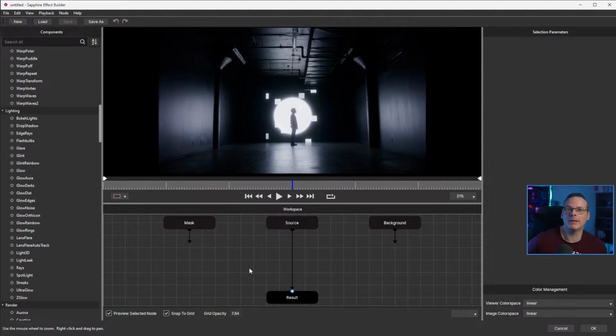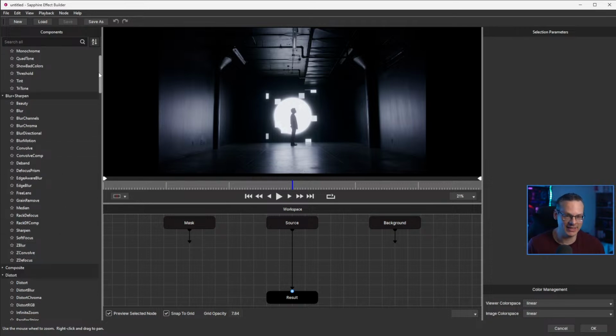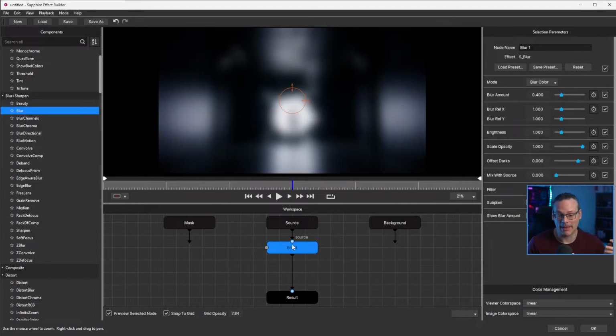So I've been talking about the Builder for, I can't remember how many years now, but it really is my favorite single effect in Sapphire because it takes all of my effects in. But there was a new thing that happened in the recent update, and this is something that brings out the flexibility of this even more. And that's the ability to come up into different parameters and start linking them together.